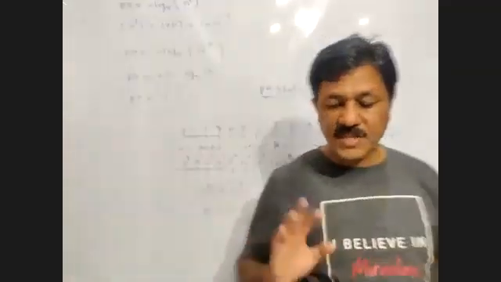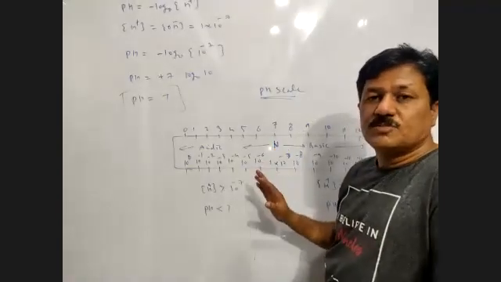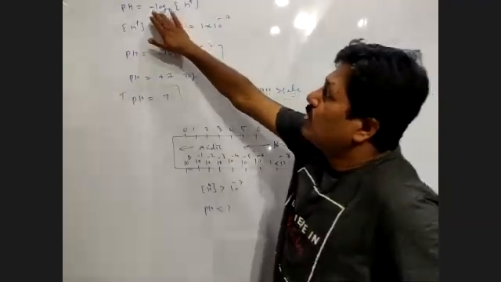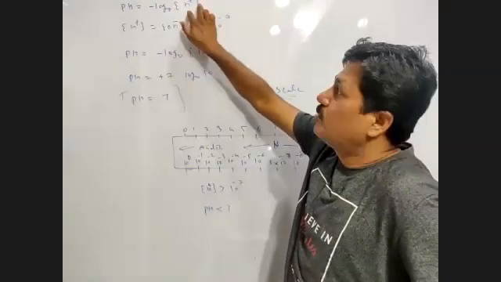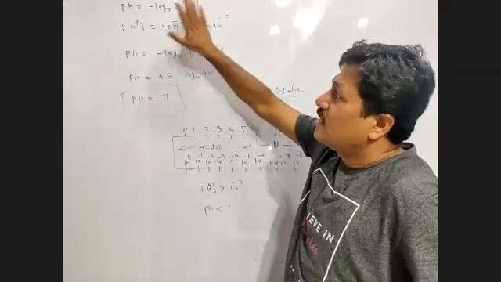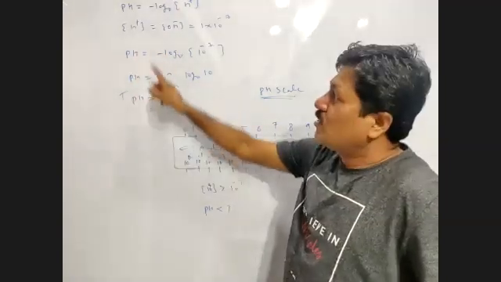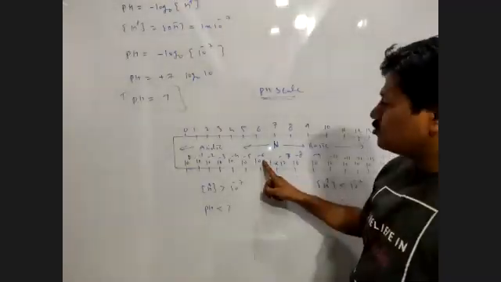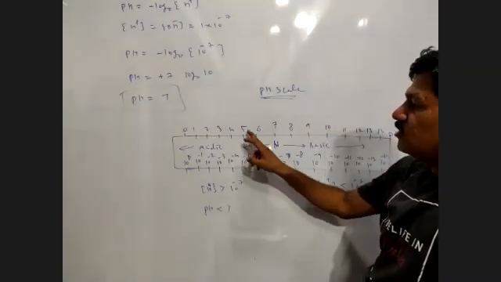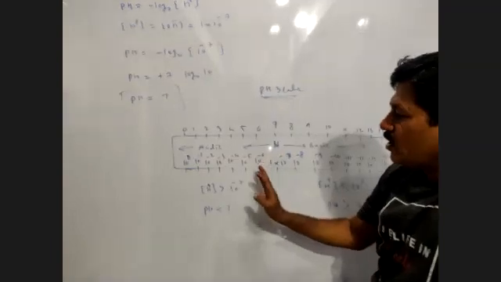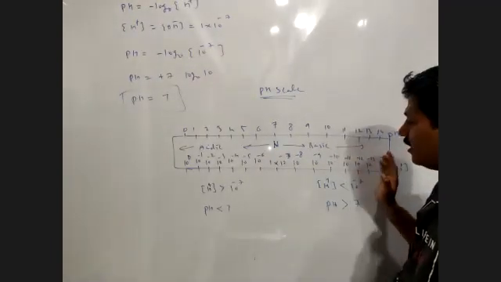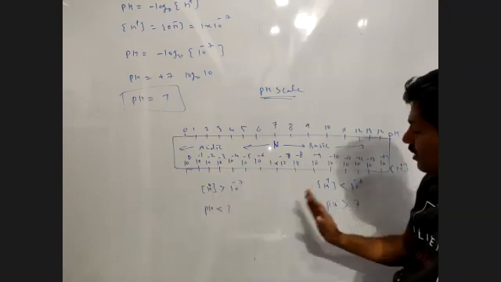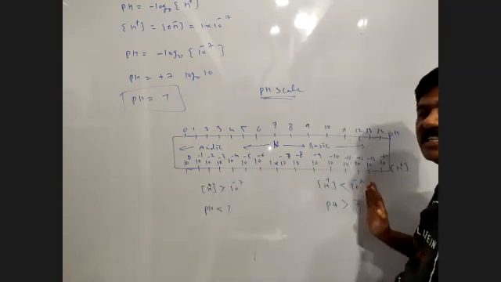ये कॉन्सेप्ट्स के आधार पर ही पढ़ा जाता है और कॉन्सेप्ट्स के आधार पर ही समझा जाता है. तो हमने जो pH का डेफिनेशन देखा है, जो फॉर्मूला देखा है, pH इक्वल टू नेगेटिव लॉगरिथम टू द बेस 10 ऑफ H प्लस कॉन्सेंट्रेशन, उसके आधार पर हम लोग ये डिराइव करते हैं कि अगर कॉन्सेंट्रेशन ऑफ H प्लस 10 raised to minus 7 है तो pH 7 होता है. तो अगर हमारा कॉन्सेंट्रेशन 10 raised to minus 6 है तो pH 6 होगा, minus 5 के लिए 5 होगा, सो ऑन. और इस तरफ हमारा pOH दिखता है. तो जब pH less than 7 है तो pOH greater than 7 होगा और यहाँ पे pH greater than 7 है तो pOH less than 7 होगा.